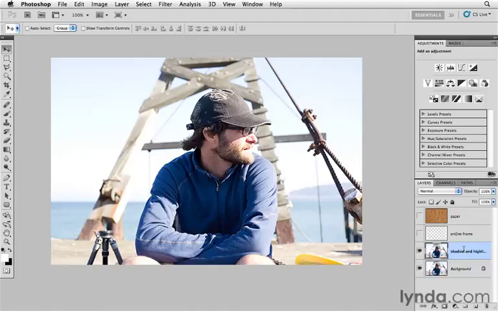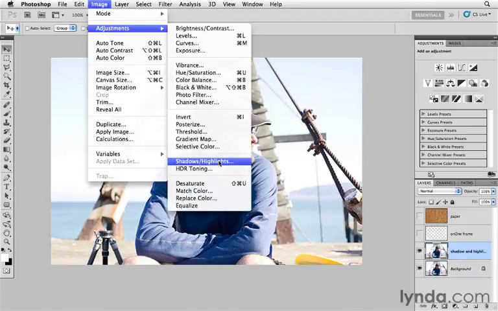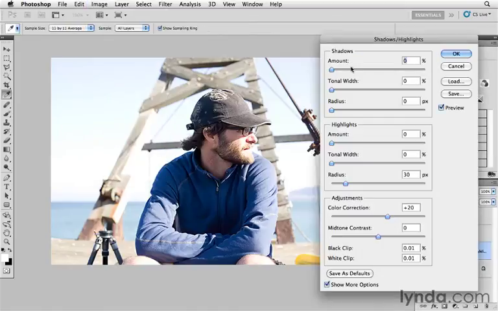Here, all that we're interested in doing is going to Image, and then Adjustments, and Shadows and Highlights. And what I want to do is bring up my shadow detail. So I'm going to increase these sliders. I'm going to do so with still some contrast so I have more detail in there. Now eventually I'll be converting this image to black and white, so I'm not too concerned about the color. I'm more interested in the overall contrast and how that looks. Here's the before and then after.